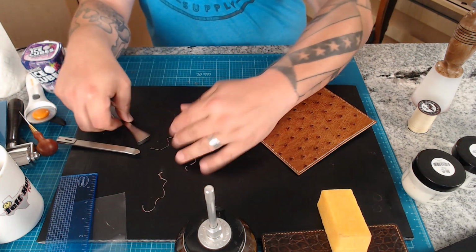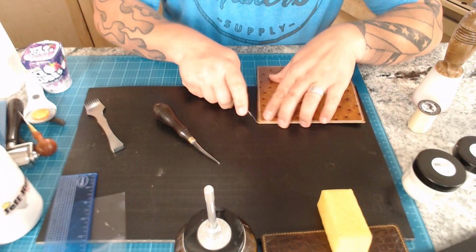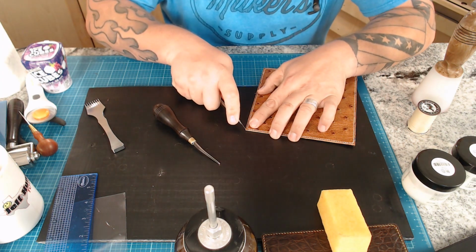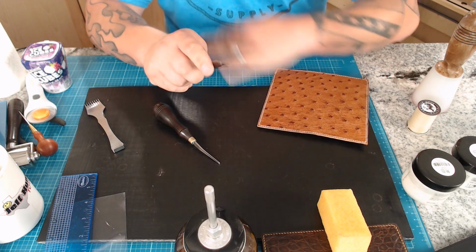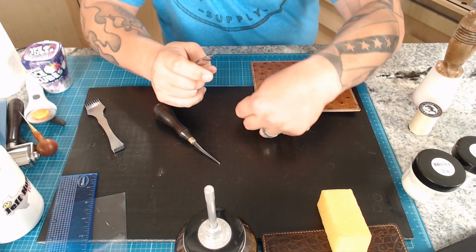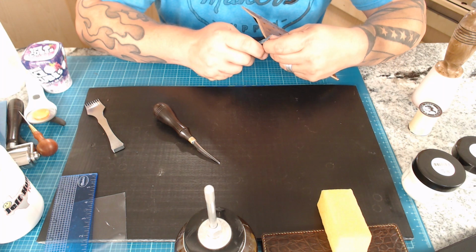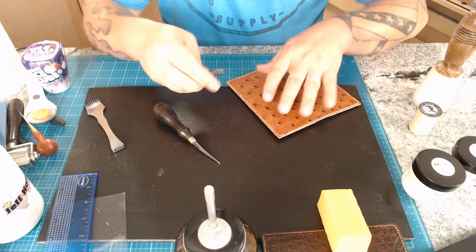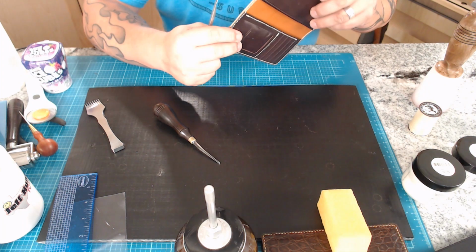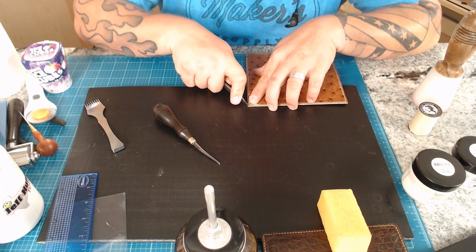Alright, now the next thing I'm going to do, this wallet has sharp corners on it right now. And while I don't need to round them like I do on some things, I am just going to barely nip off a tiny bit of them, okay? And it'll make a nicer finished product, and it'll burnish better. Because sharp corners tend to fold backward when you're burnishing, and that can be a problem, of course. There we go. As I went around, I got a little bit bigger on the last one, so there we go.